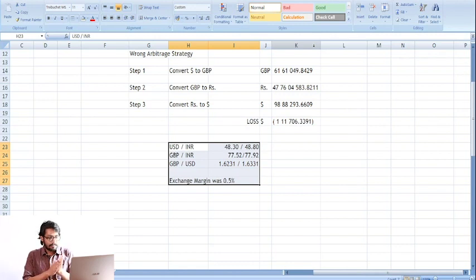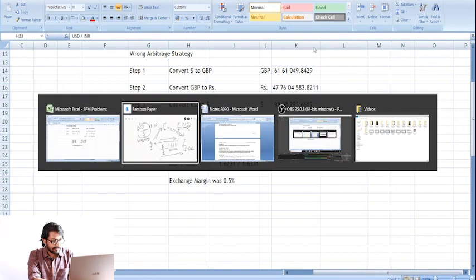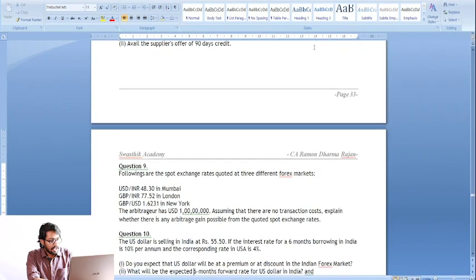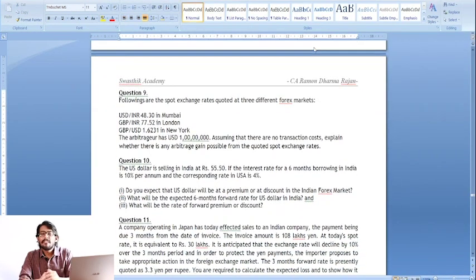Alright. So we've had a long day. Shall we call it a day, or do you want to do one more question? We'll wrap it up for the day, and we will continue the next day with forwards. We have tried computation using forward rates. Next day we will start with computation of forward rates.